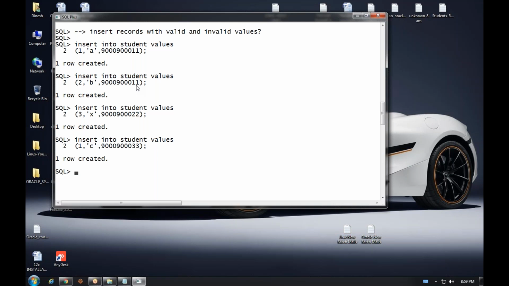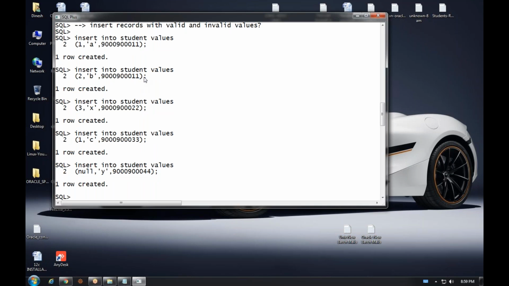So duplicate roll number accepted. Duplicate mobile number accepted. Okay, one more. Let me insert without roll number. There is a null value. And Y. So mobile number 44.